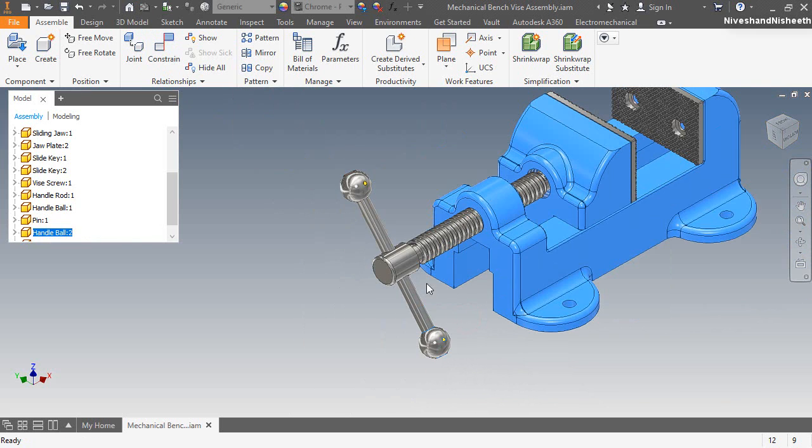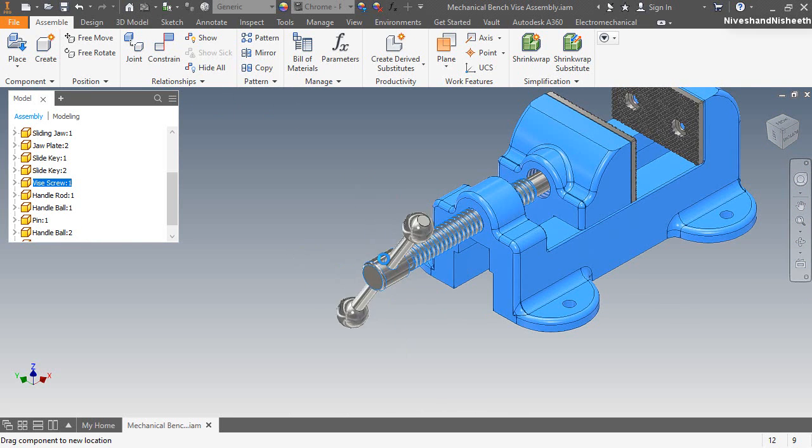Okay, that's it. My both the parts are fixed over the handle of the vise.